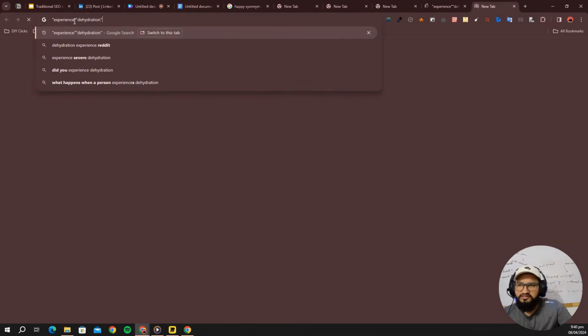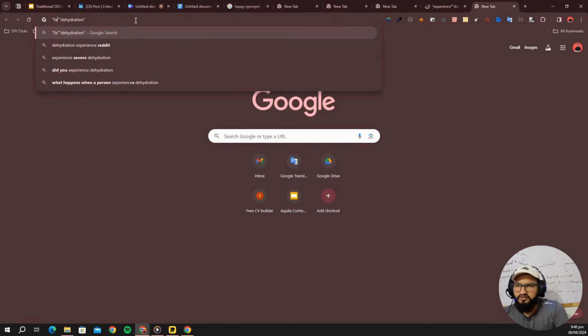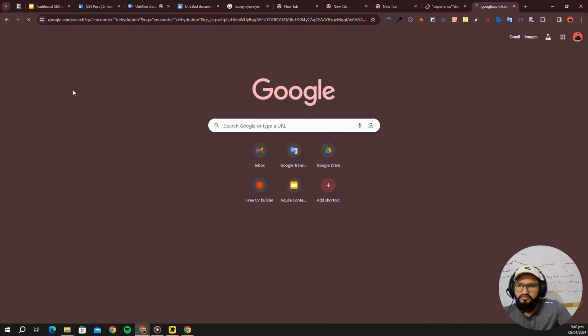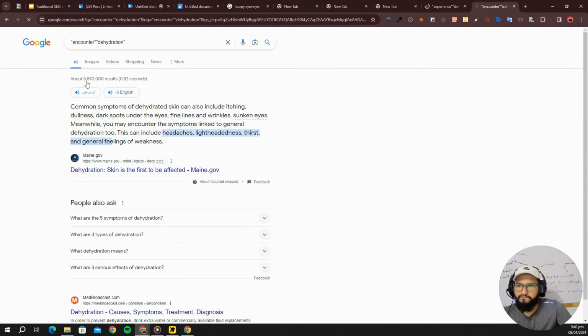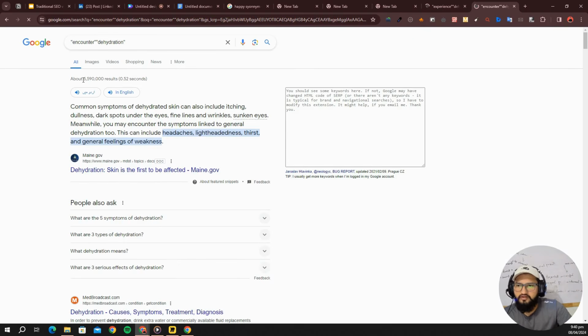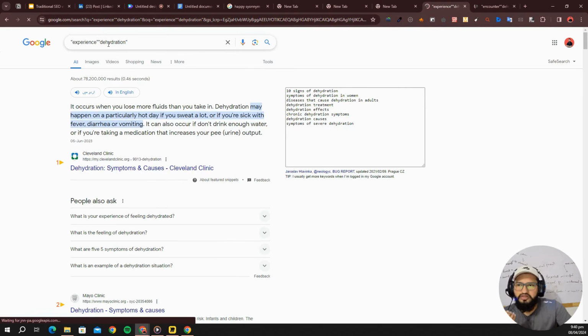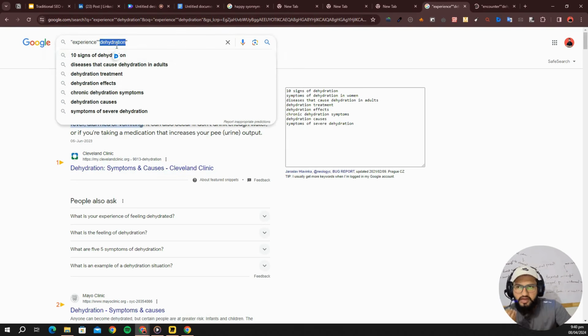Okay, and I just change the verb, for example, encounter. I hope the results will be much fewer. It's 90,000 this time. So this verb is more used or more targeted in the documents indexed by Google with this noun.